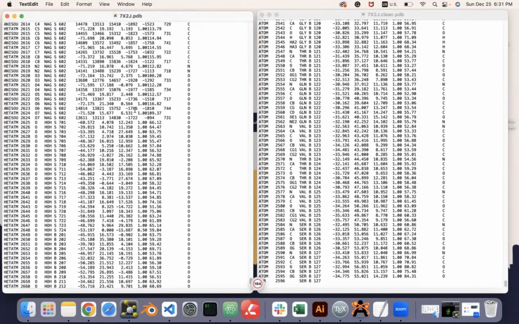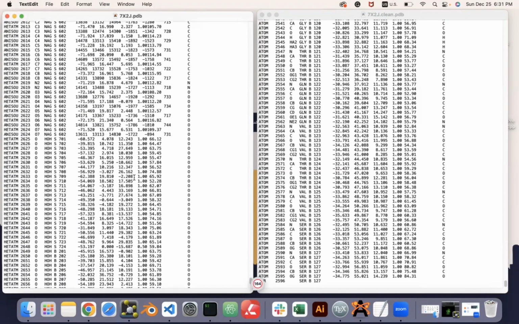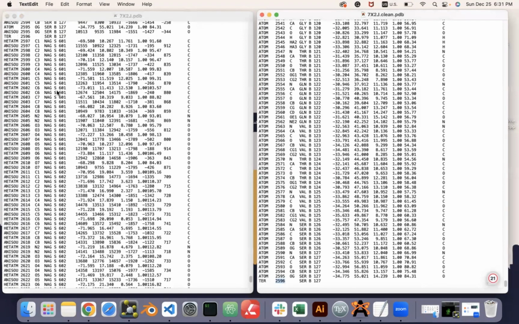Also, if I go a little up, here you can see that 2596 is assigned as TER, or termination of the protein. And after that, we have another thing called NAG.